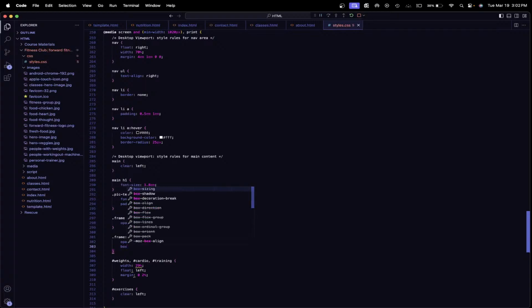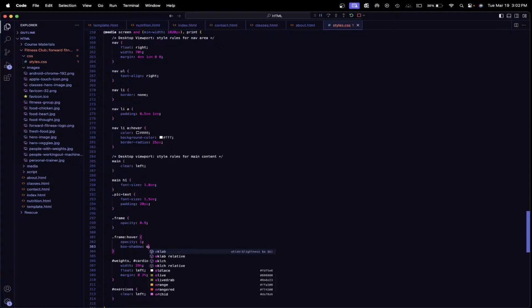Then, like we said, we're going to apply the box shadow. And we are going to do 8 px, then another 8 px. Then we're going to do 10 pixels. Then we are going to use the color 808080 to insert a declaration. Perfect.